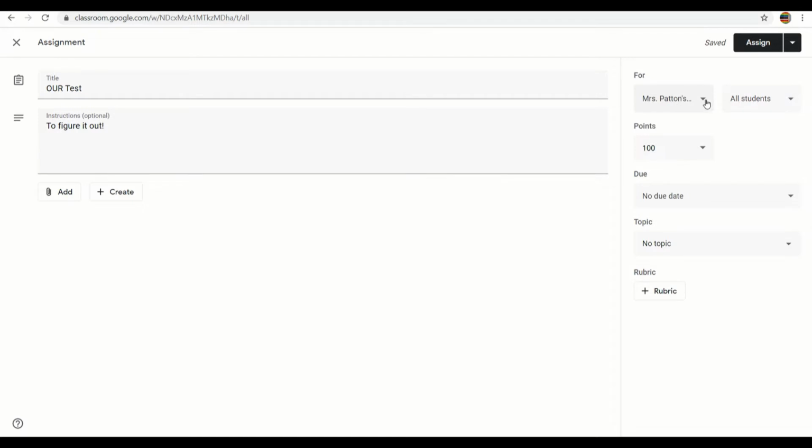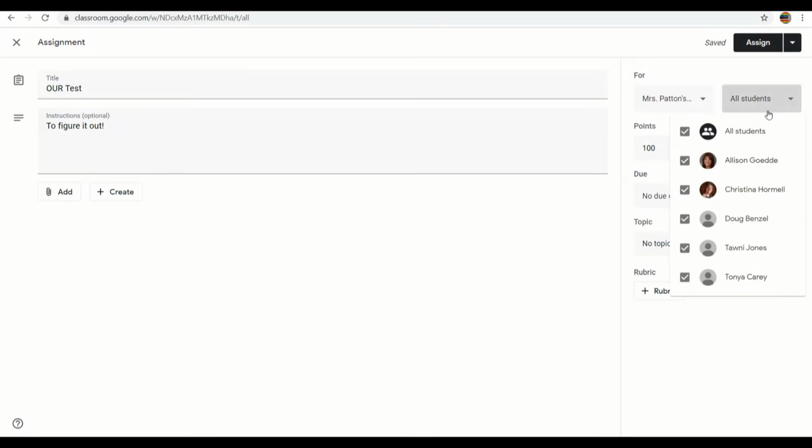Once you have all of your materials loaded, in the bottom on the right, you can see who this is for. This is for my art class. I could change it and make it for my test class 2, add them by checking the box. I don't want to do that right now, and I can look and see if it's all of my students or if I only wanted to choose certain students. Right now it says 0 students are assigned. Let's go back to all students.